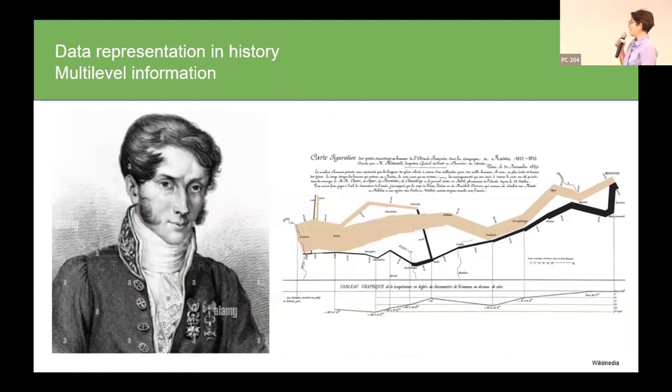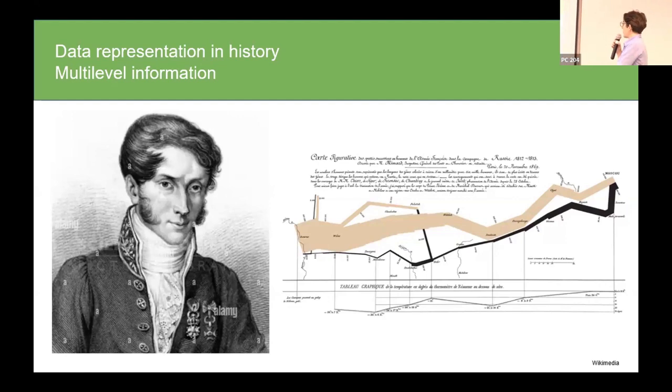Here you have a representation of something very weird. This is a multi-level information map. Basically, this guy, Minard, was part of the Napoleon mission in the 1800s. Napoleon asked him to figure out what went wrong during the expedition to Moscow. Napoleon lost so many people during the battle, but he didn't understand how it was possible because these people were equipped. So he said, let's ask an infographic expert to figure it out.